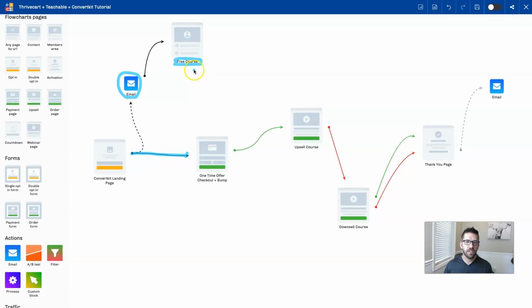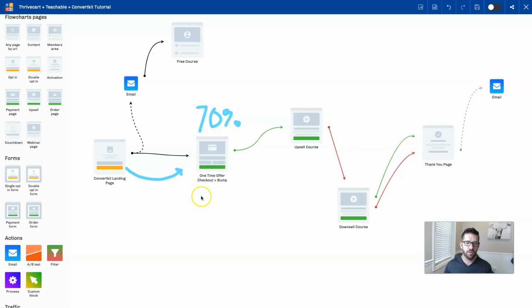But if they want to solve the problem even faster, it's okay to make them an offer as soon as they sign up, saying, hey, if you're really interested in the step-by-step, every little piece of the puzzle, here's a special offer, and we can offer this at a significant discount, maybe a 70% discount, if they take you up immediately. We won't go into all the theory behind this in this tutorial because we'll be here all day if I do, but that is what we're going to be offering them.